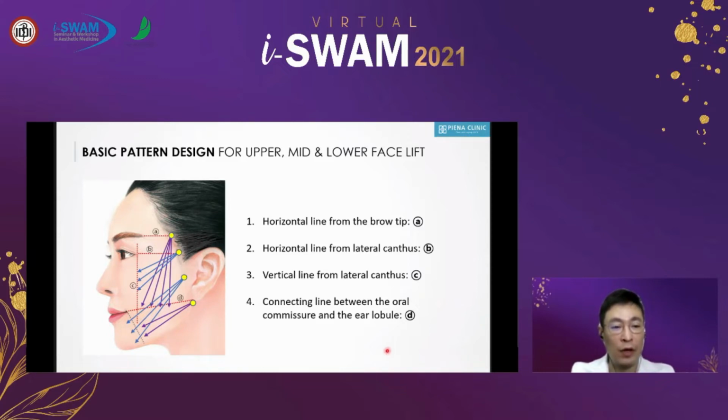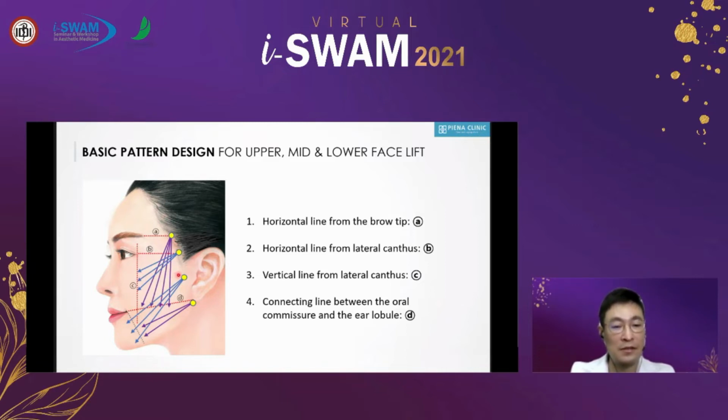At the point where lines A and B meet the hairline, which are the yellow points, there are entry points for the lower and mid face. Thread insertion from these two entry points to the lower and mid face can provide an effective lifting.